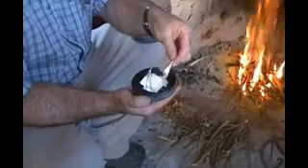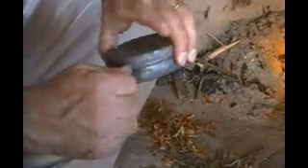Our can here, which is an old can from shoe polish, which I've made char cloth in for quite a while, has some pieces of cotton duck cut up into good size postage stamp pieces. I'm going to put the lid on there and cook that a little bit. There are a couple of holes, one on either side — these kind of clog up with soot after a while, so make sure that they're open. We'll just lay that can in the fire and start cooking.